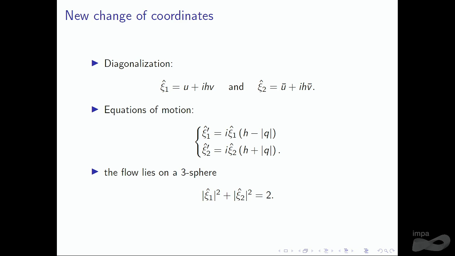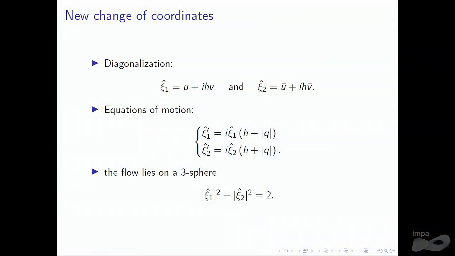So this derivative with respect to time is just a rotation by 90 degrees of the position, because this is a real number here. Okay, there is a factor here. So it just gives a rotation. In each factor, we're going to see a rotation, and the flow corresponds to rotation. The only problem of these coordinates is that this rotation is not uniform.